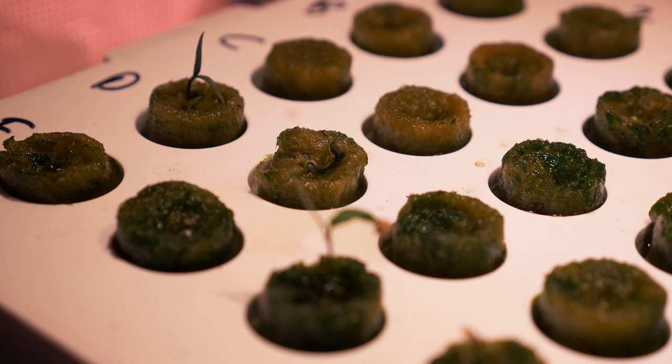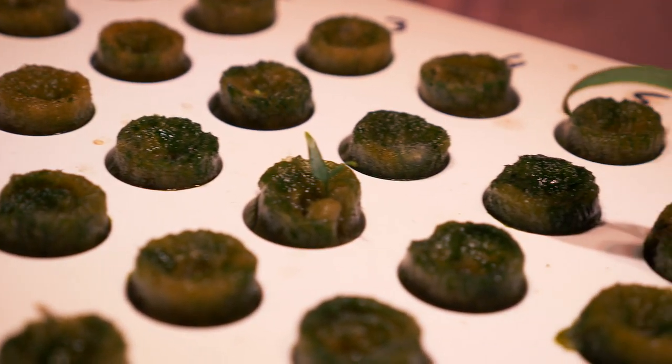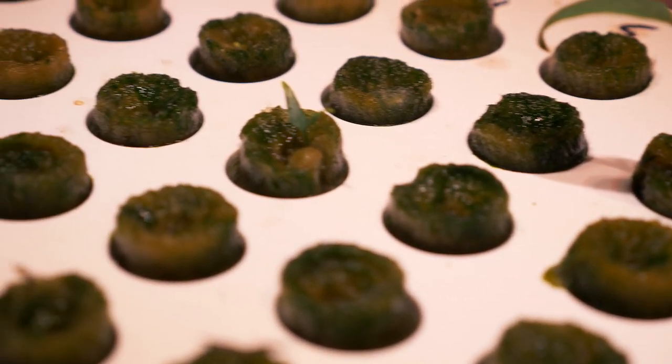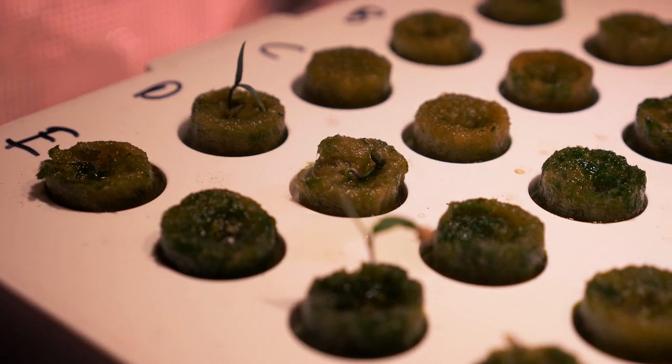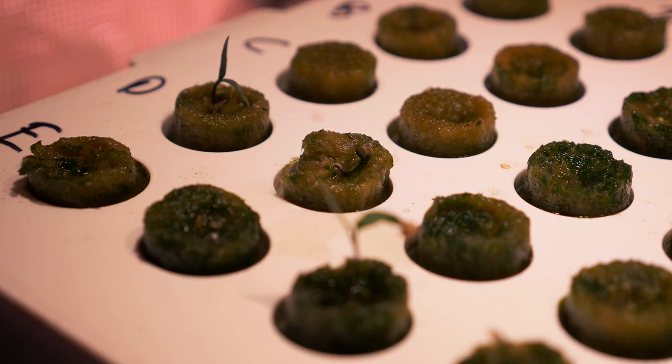The other issue is probably a lack of humidity or moisture in the air, because we can't keep the vents closed - there's no adjustable vent - which means the seed covers go hard and don't allow the seedling to come out. But looking closer, I think the main issue is the root is just not going down into the rock wool. I'm not sure why that's happening. If you watched my seed planting video, you'd have seen I was burying these a lot deeper to give them more of a chance. I'll have a chat with Yoko Fatali since he uses these successfully. Let me know in the comments if you're using the same system and getting the same issue.